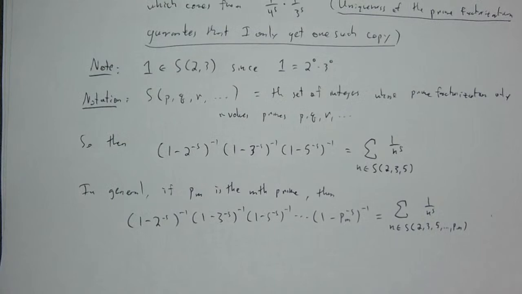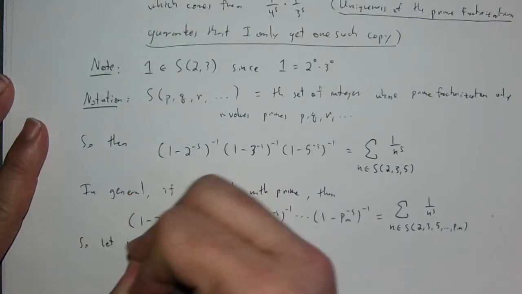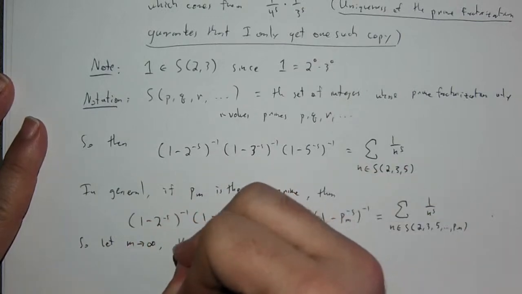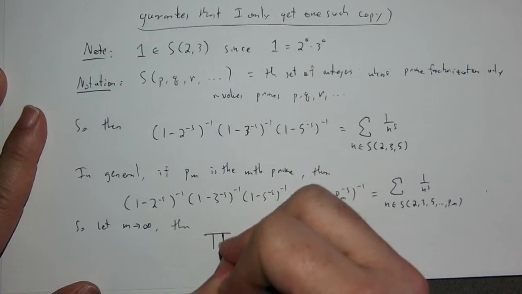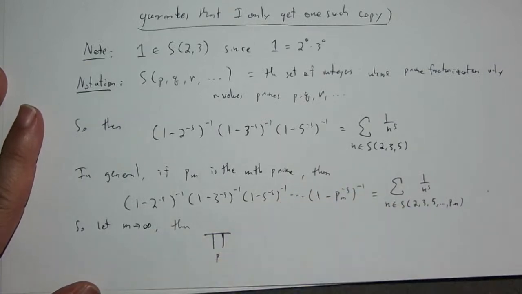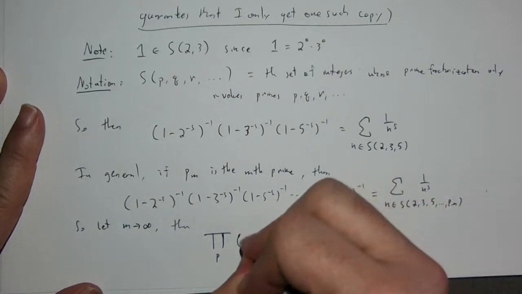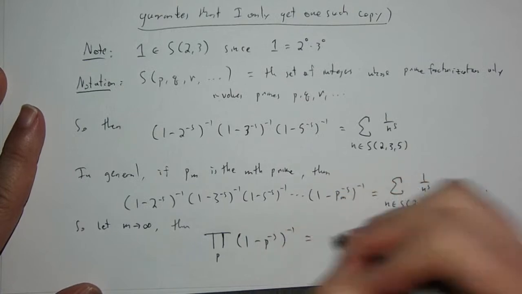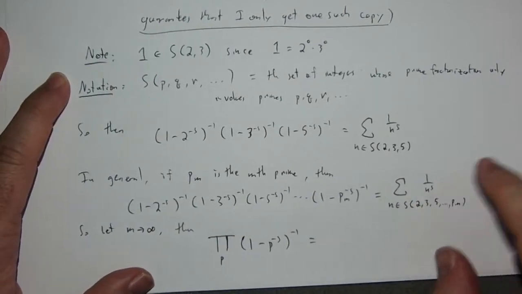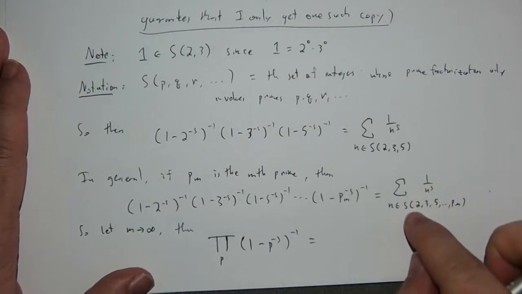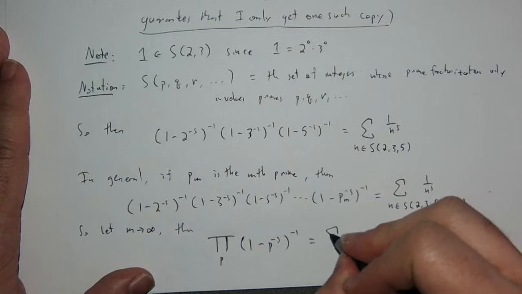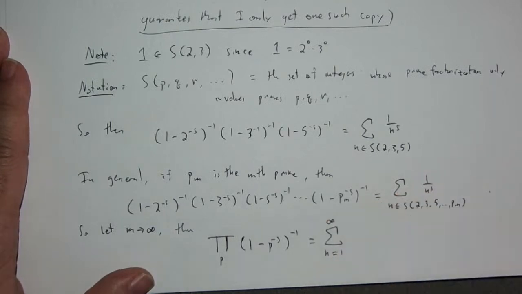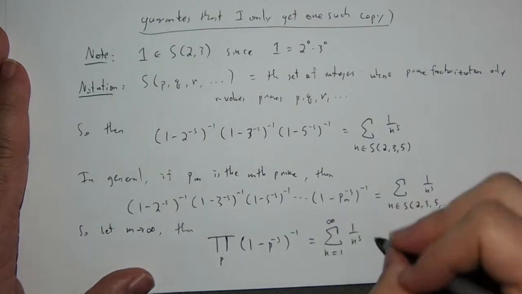Okay. So then let m go to infinity, then the left-hand side converges to just symbolically what we mean by the symbol. I get this product over all primes, right? If m's going to infinity, then I'm just listing out all the primes here of 1 minus p to the minus s to the minus 1. And this thing on the right becomes the sum over integers whose prime factorizations involve all the primes. Well, which integers are those? Well, it's all of them from 1 to infinity. But that's the zeta function.